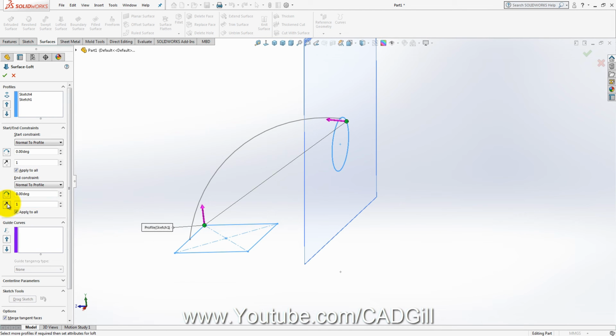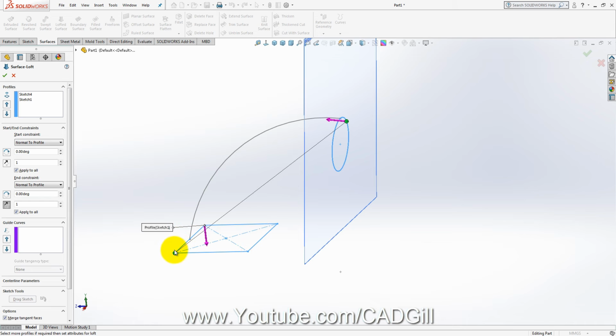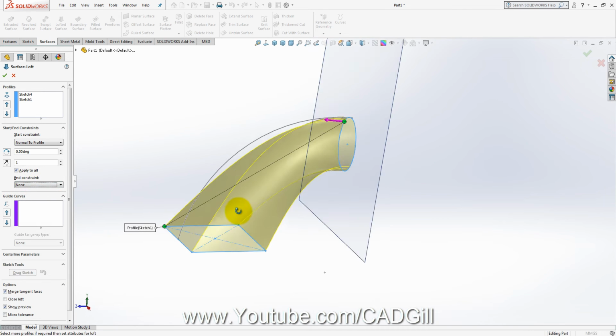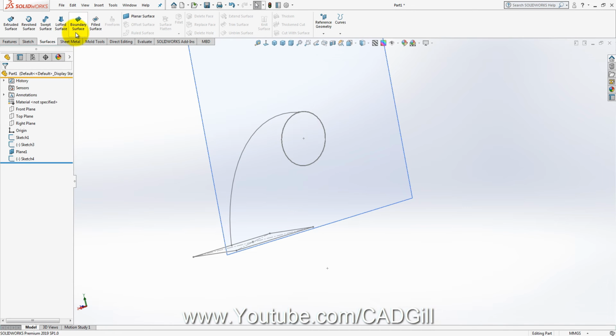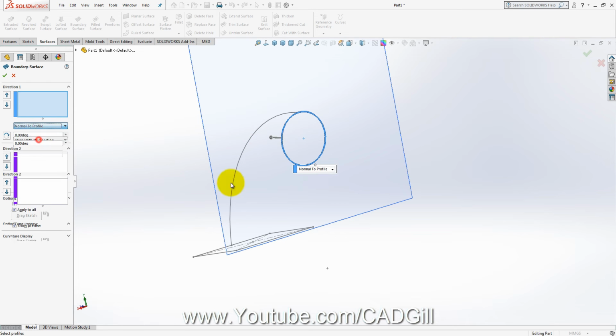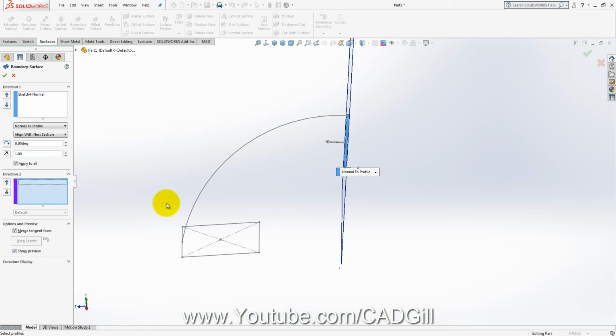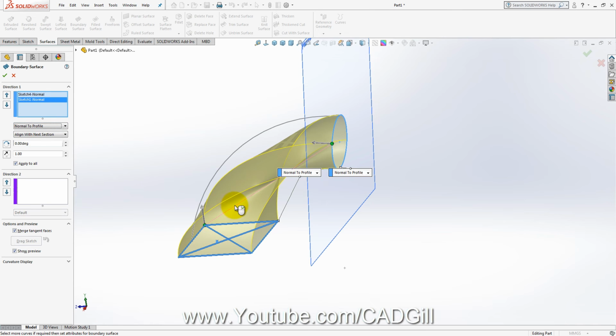This is not the result I expected, but the surface modeling is a lot more unexpected. Let's keep it, because we needed a centerline parameter also. Okay. Same goes for boundary surface. You can also select normal to profile here. You can also do that here.